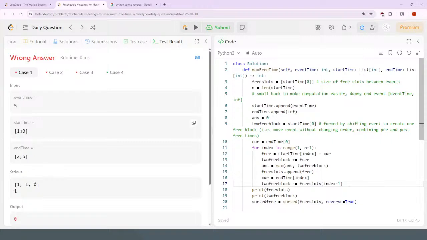No. Start time 3, end time 2. 3 minus 2 is 1, so it adds this 1 here, and then this 1 should subtract this 1. So that seems right. I'm not sure why this is not going to 2.